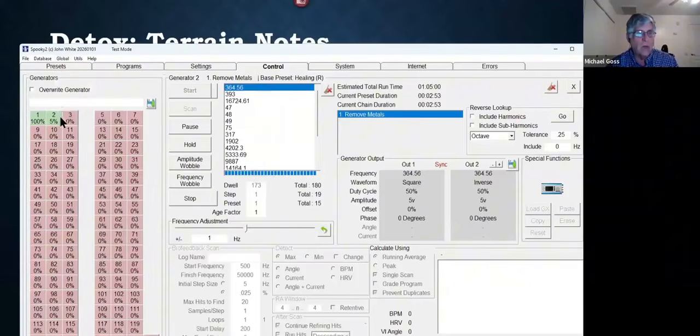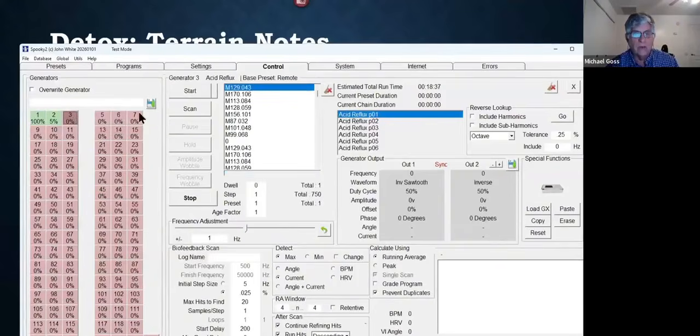Or if you want to do them one at a time, you could select generator 3, which actually has stuff in it, and you click this little skinny button here. That's a resume. But you'd have to do that for each one you want to do. Generally, I just do a resume all. I have a lot of power problems where I live, so it's not uncommon for me to have to do that. So again, that's global resume, and that's what you do if you have a power outage. It's really easy to do. They really thought that was a really good one they thought about. Okay, so I took care of that.